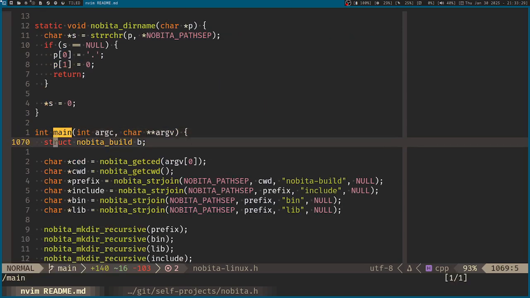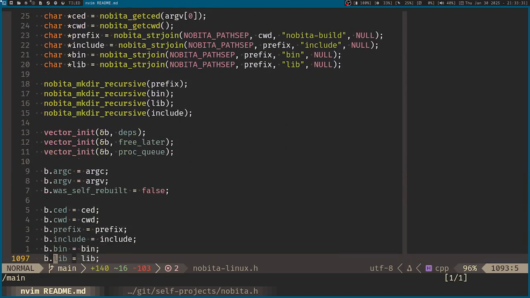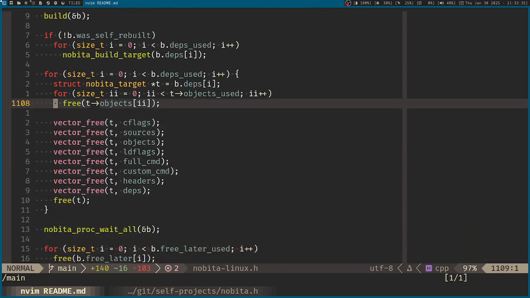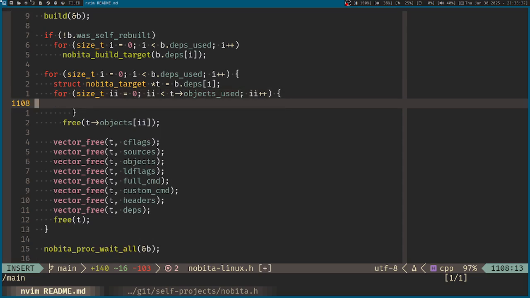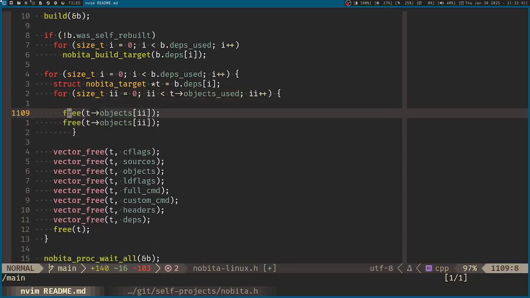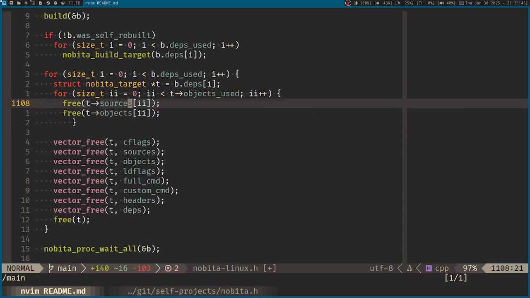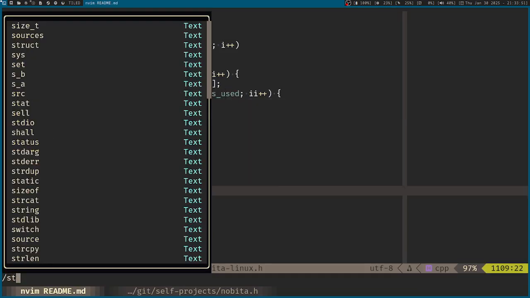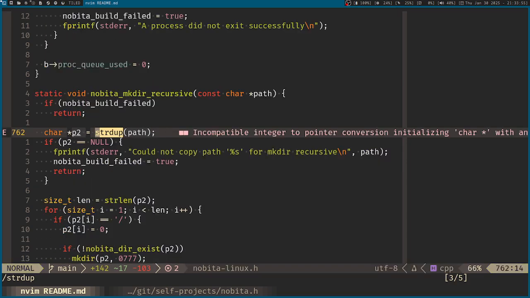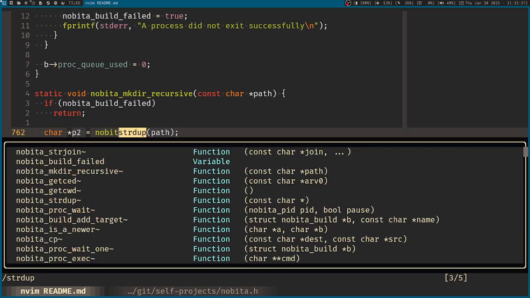Now back at main, we also now have the three sources alongside the objects. So there's that. Sources. Now let's try rebuilding this thing. So maybe it's still, yeah, I still have some strdups over here.